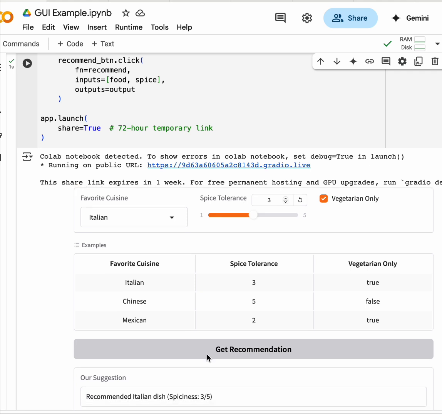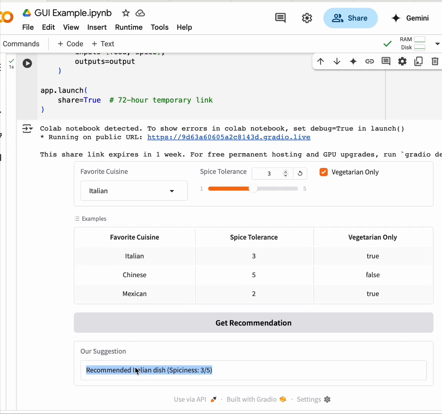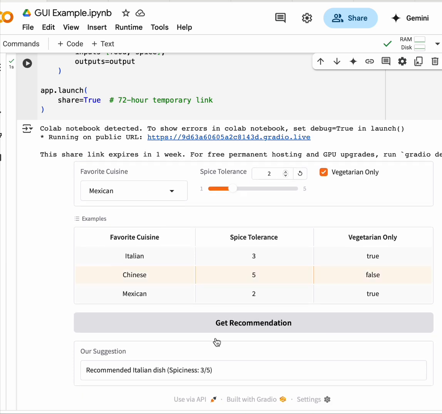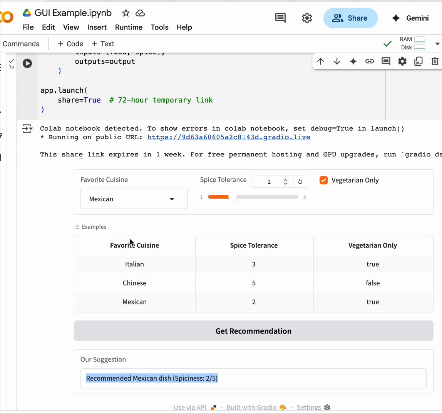And if we click get recommendation, it will read the previous values into this system. Or we can change it to Mexico, and the previous selection is going to be different as well. And get recommendation, you're going to get the new information outside of this input area. So this is how the examples work.